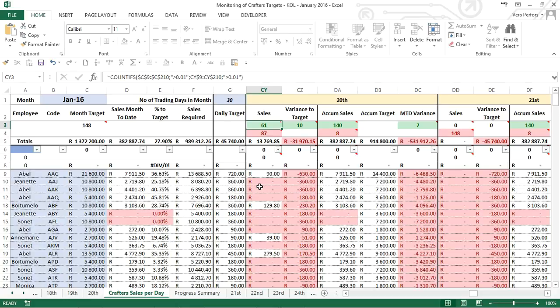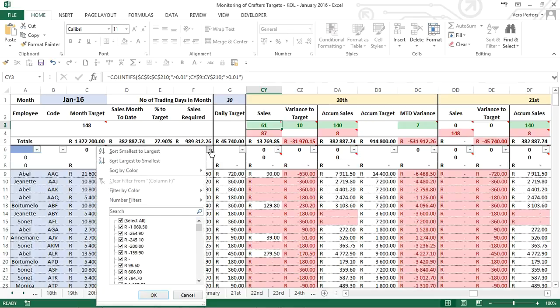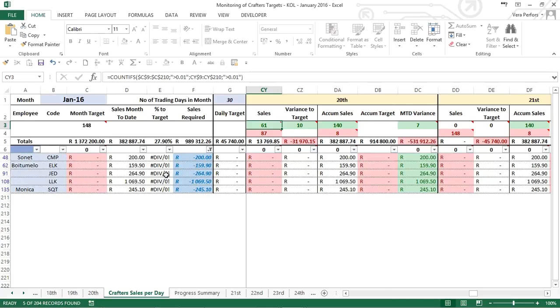And to do this, you will click on the filter button in the column F. It will always be column F. And you will filter by color, because all crafters with a target that has reached month-end target has conditional formatting to shade the cell in light blue. And you would click then on the light blue coloring in the options box. Only the crafters who are on month-end target so far appears.